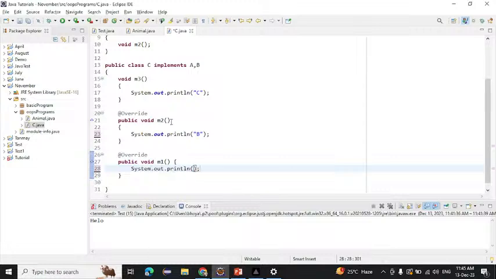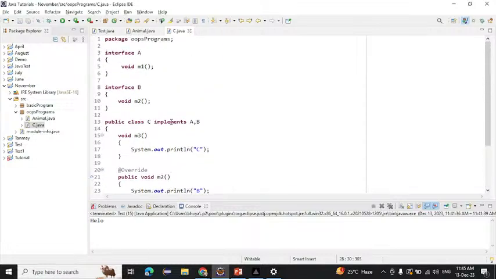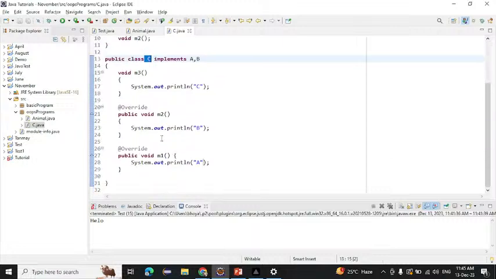Here I'm writing A. So we have successfully achieved multiple inheritance, meaning a single child class is inheriting two parent classes, A and B. A is the parent here, B is also a parent. Two parents having a single child is only known as multiple inheritance. So we have achieved multiple inheritance successfully.